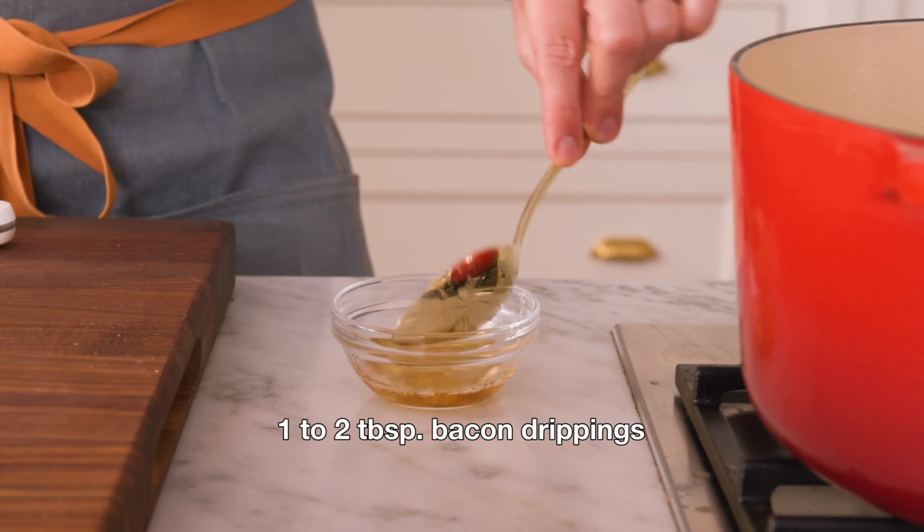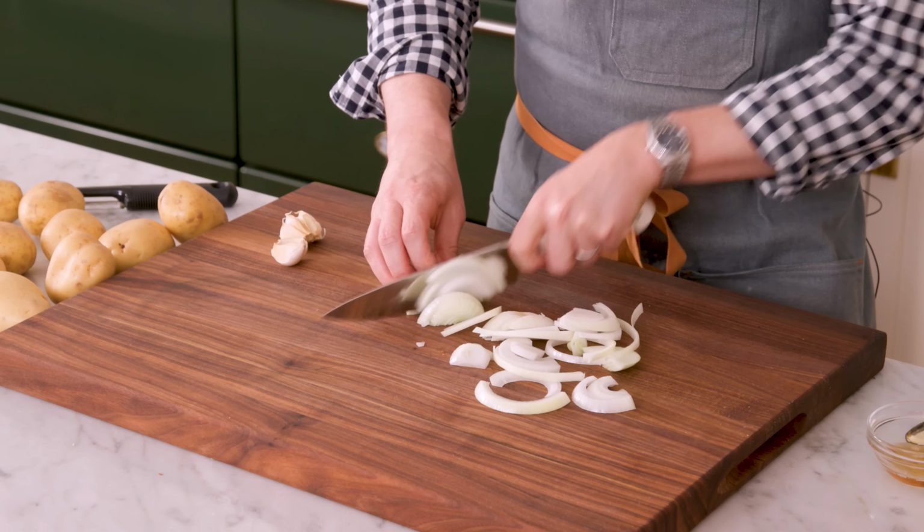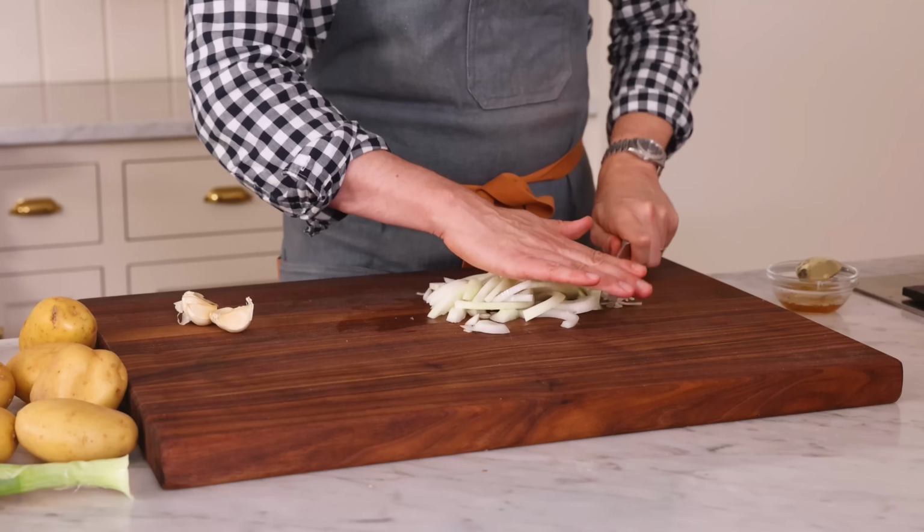I'm gonna chop 1 yellow onion. Oh, wait a second, wait. Reserve half of your drippings. Take out a tablespoon or 2. We have extra drippings to use if we need them. You could also just add them in anyways because it'll be extra tasty, so totally up to you. A rough chop for your onion's fine. Don't worry about it if it's not perfect.